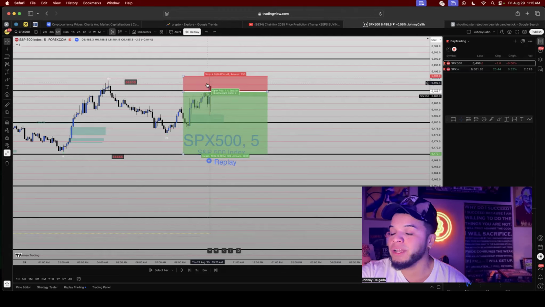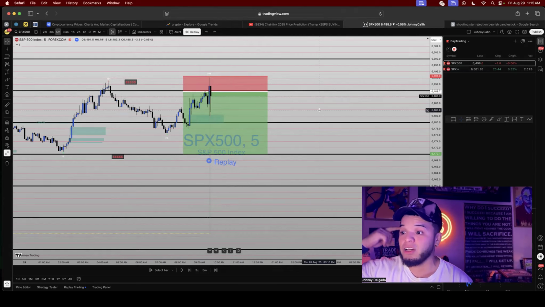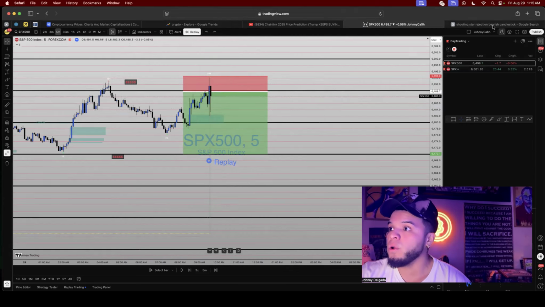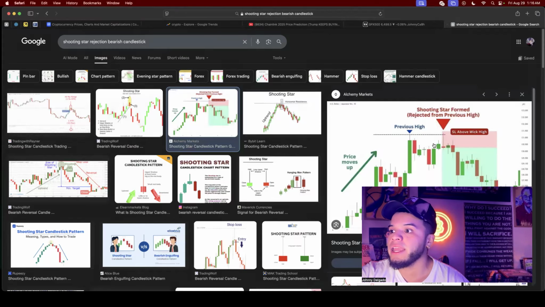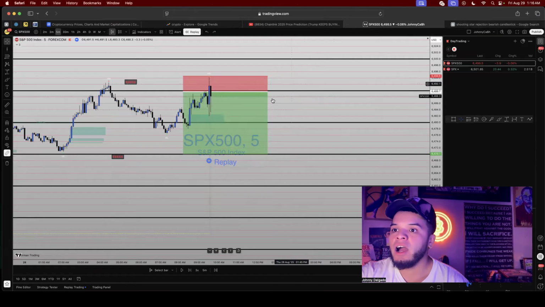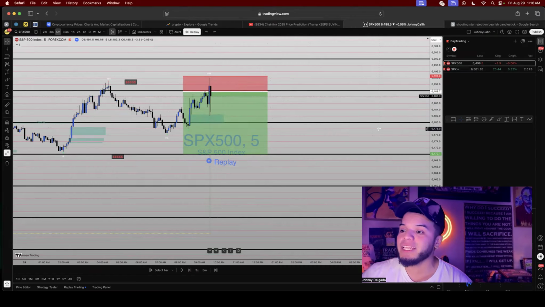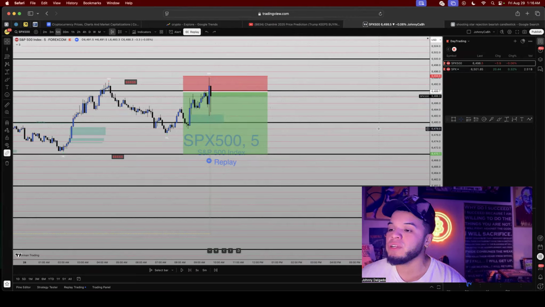of this candle where we created new highs. So obviously I know that is a psychological level. Price is getting exhausted. We are creating almost like a shooting star rejection candle from the previous high. Now obviously it doesn't look identical to it, but the concept remains the same. We're rejecting off a high, which is a bearish indication, based on this modified shooting star rejection candle, that we're going to reverse. And again, this is just price action. This is not talking about order flow, which is something that I recommend everyone use to enhance your PNL.